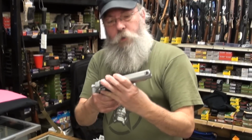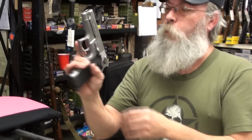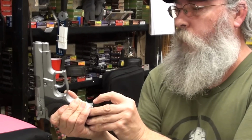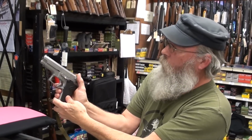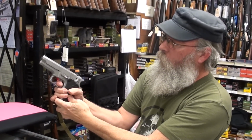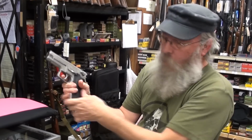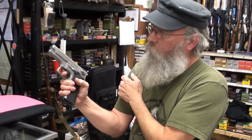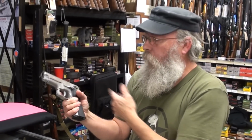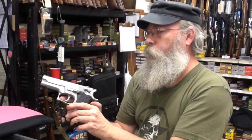This is a Smith & Wesson 5906 that was used by Atlanta PD for many, many years. They carried this 9mm. It's a double action. Has a hammer drop safety. This gun will not fire unless the magazine is installed. This gun has a magazine disconnector. So double single. Double single.